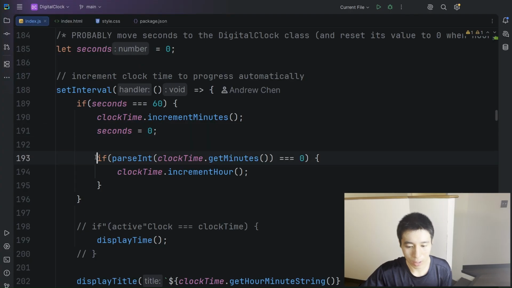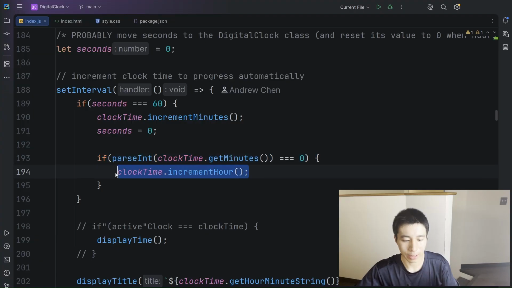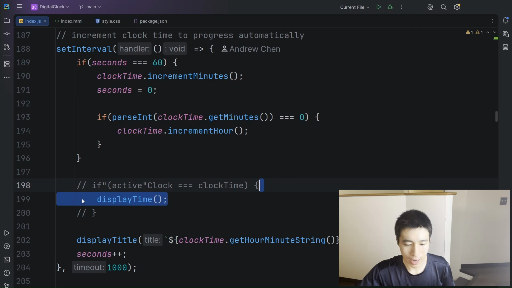And then, let's say the minutes is 0. What does that imply? If 60 minutes rolls back to 0, that means that's 1 hour. There's 60 minutes in 1 hour. So we have to increment the hour. And then we just display the time.